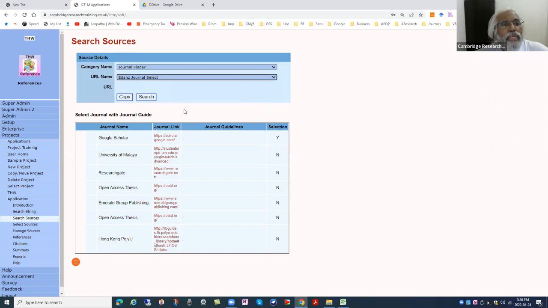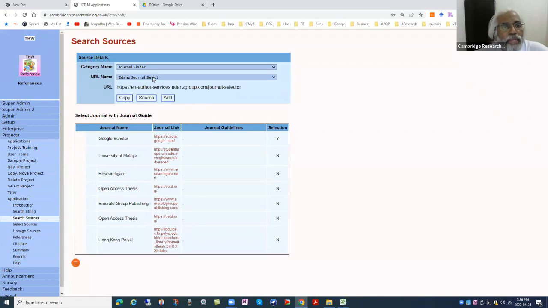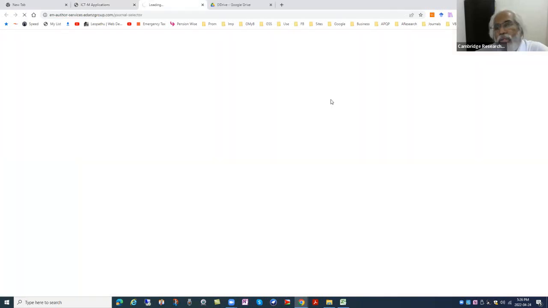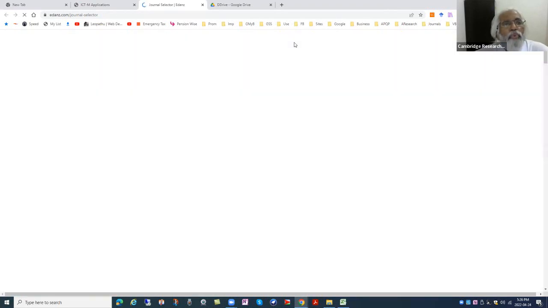So for example, Eden's journal select, and if you click add, it will add it to the bottom here. So you can save all these important sites, and if you want to look at this Eden's journal select, you simply click on search, and it goes there. Okay, so you have a very powerful way of searching.